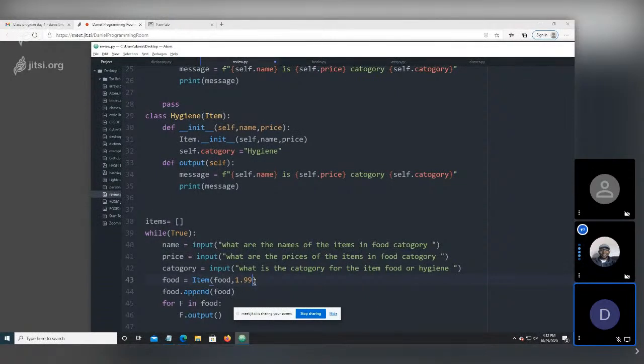We're going to create a new hygiene item and then add that to the array, right? Correct. And if the category says food, then what? We're going to add a food item. We don't need to create an array, right.